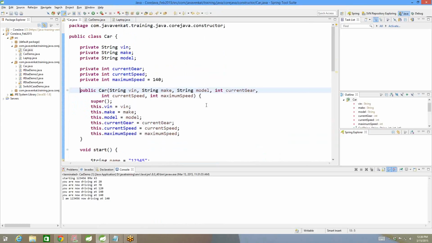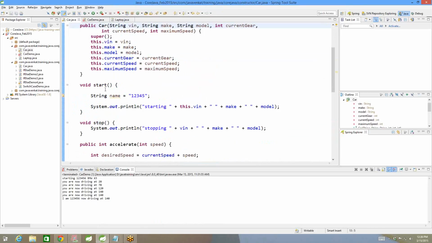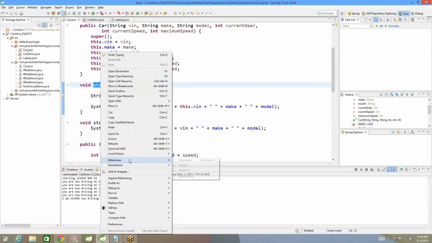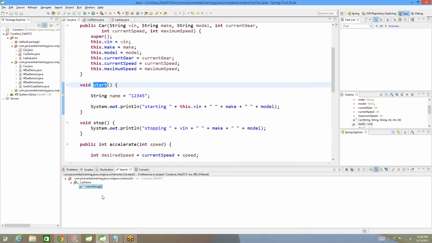So she wants to find out, let's say the start method, in my entire project or in my entire workspace, who all are using it? Right click, References. Do you want to do it in workspace or project? Let's say project. See this one? In CarDemo, you're using it in this line of code.